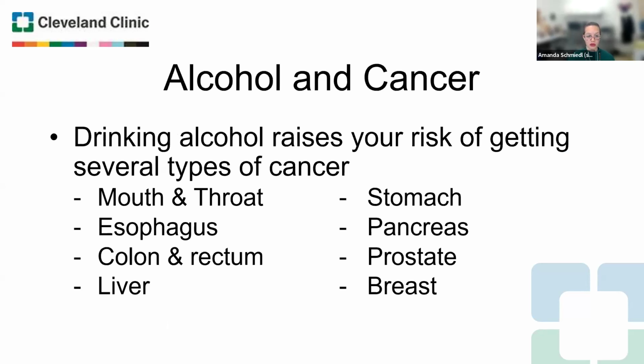Along that same line, drinking alcohol raises your risk of getting several types of cancer. This is again a very well-established risk factor, and it can cause cancer throughout the body, potentially. So again, GI, like mouth and throat, esophagus, colon and rectum, liver, stomach, pancreas, but also prostate and breast cancer. So if you were assigned male at birth and you have a prostate, you should be getting prostate cancer screenings. And anyone, but especially those assigned female at birth, should be getting breast cancer screenings.